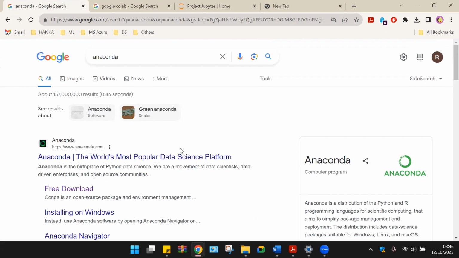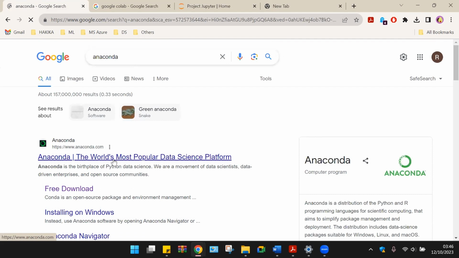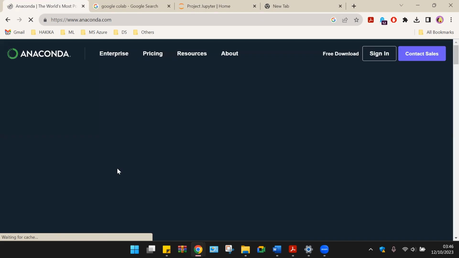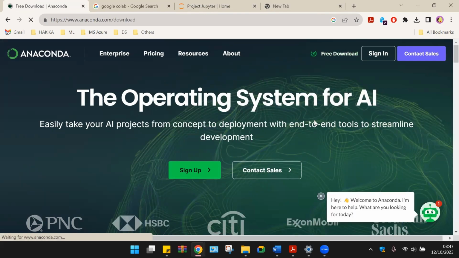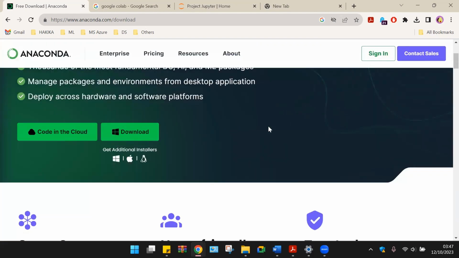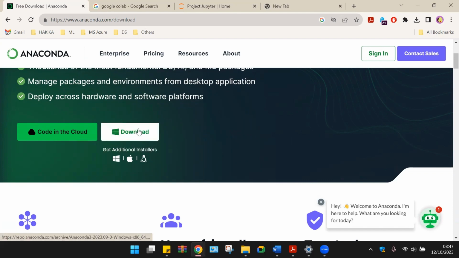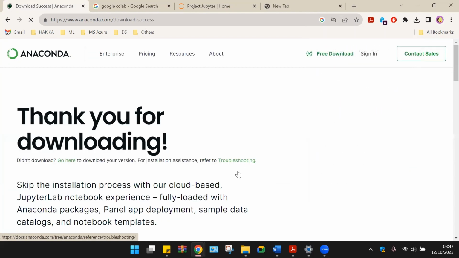One of the best ways is through using Anaconda, which is a version that comes with all applicable packages installed. To download Anaconda, just click on free download, and it should direct you to this point. Make sure you have selected the operating system you're on. You may be on Windows, Linux, or Mac OS, and click download. This is a big file and it might take a while.